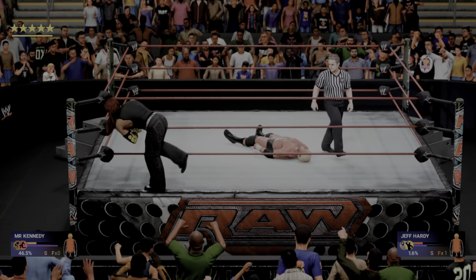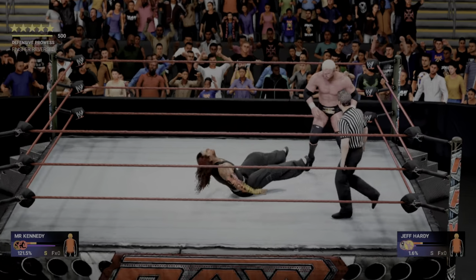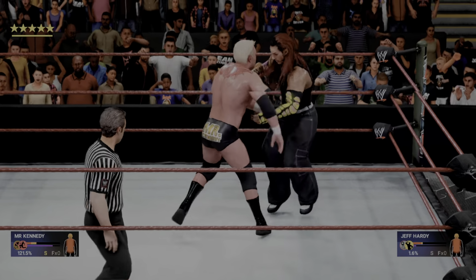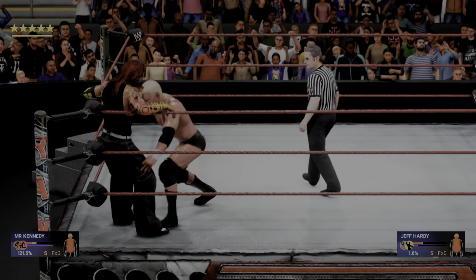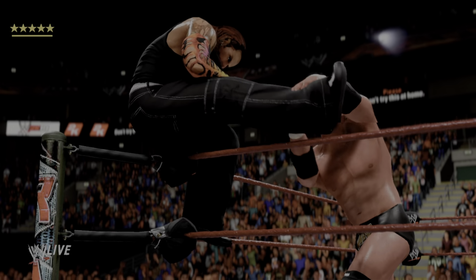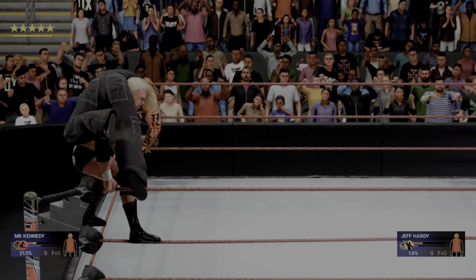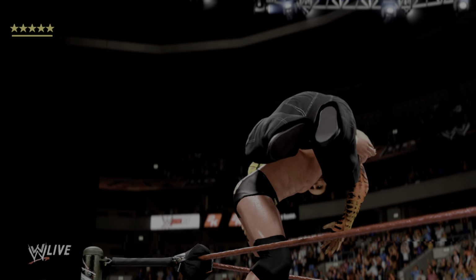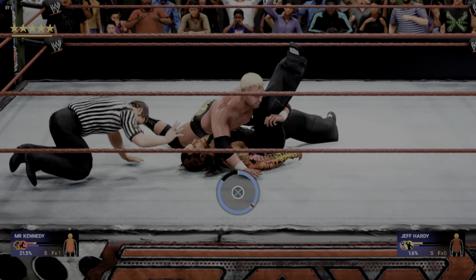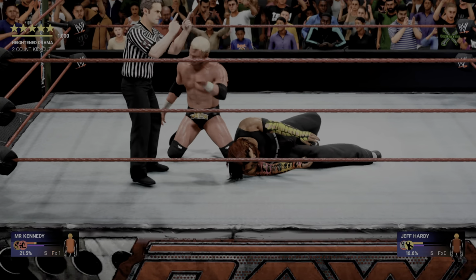The champ to the top turnbuckle. One more look at it. He's making a statement here with this attack. Oh, no. Leaving himself open here. Nah, guys, I can't think of a worse place for him to be right now. The challenger simply will not be denied. Coming into the cover with the title on the line. New champion, new champion. Oh, somehow. I'm impressed.